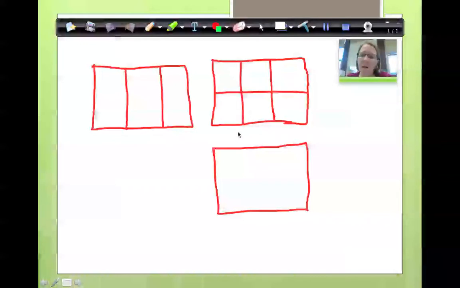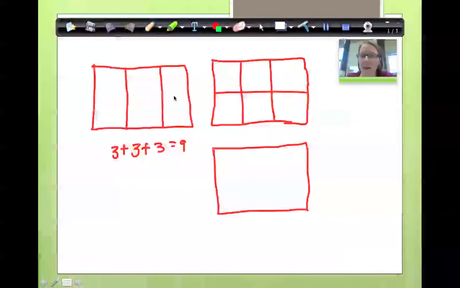Okay, what if, looking at this one, I don't want to double it. What if I wanted to triple it? I want triple the pieces. So that would be, if this is 3 pieces, 3 plus 3 plus 3. So I want 3, 6, 9 pieces. I don't want 6, I want 9 pieces.